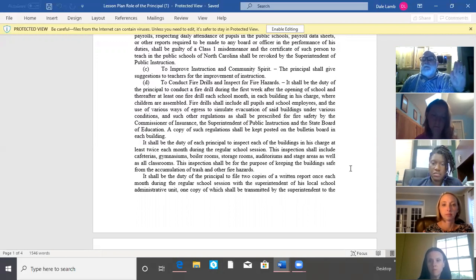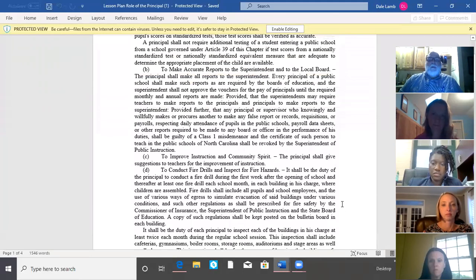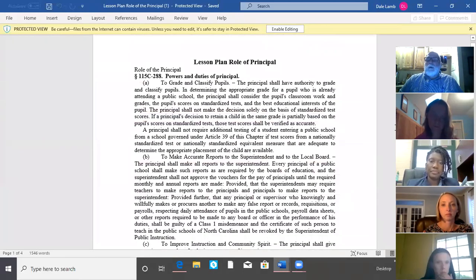I have been the principal of a building that caught on fire. You want to make sure that all your T's are crossed and your I's are dotted. So again, that's what that assessment inventory is.